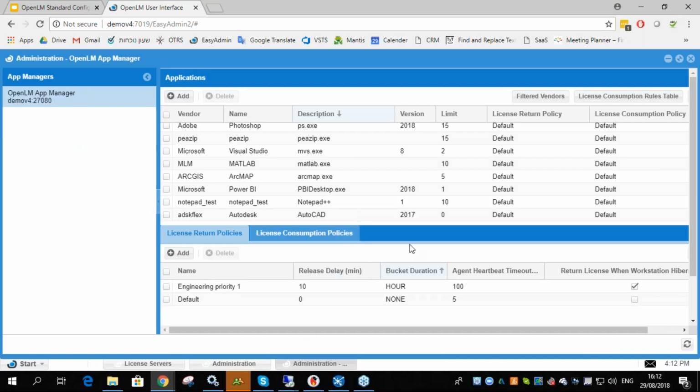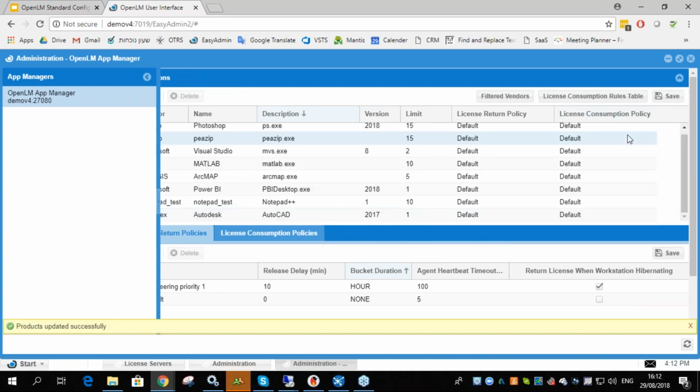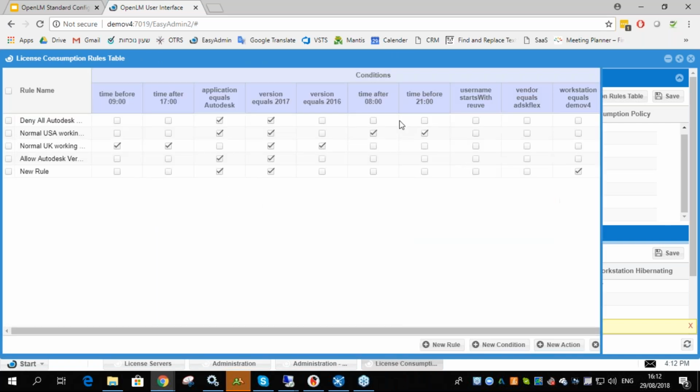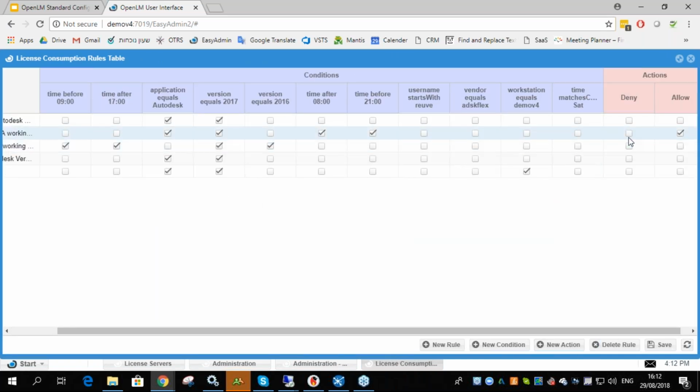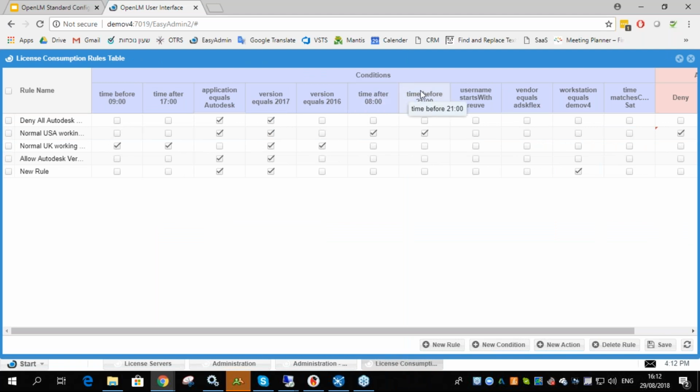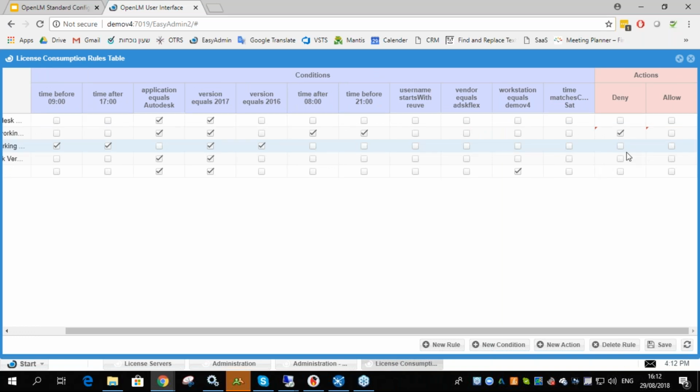Now, what else can it do besides monitoring the usage and limiting the usage? It can also help you set different consumption rules, different conditions for different licenses. So you can set conditions based on time, like if the time is before this or after that, then deny or allow.